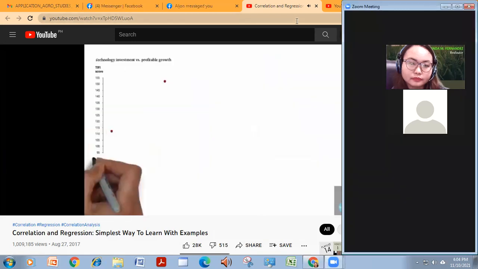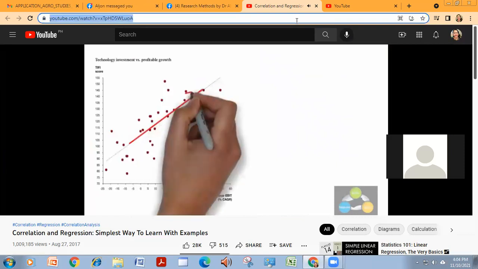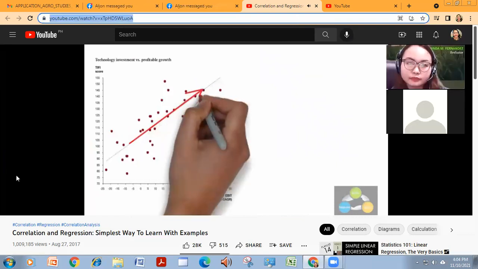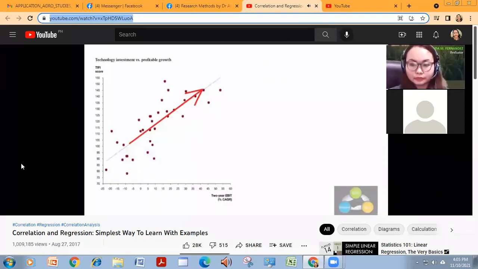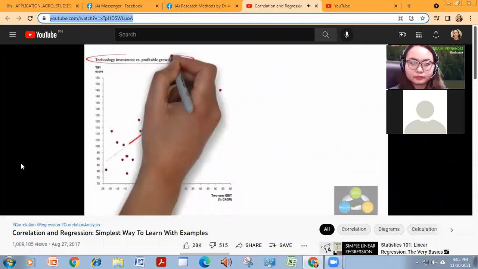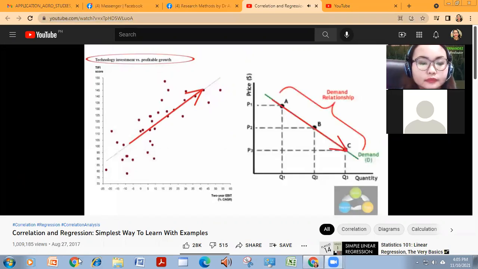Correlation can be positive or negative. When the two variables move in the same direction, that is, an increase in one variable will result in a corresponding increase in another variable and vice versa, then the variables are considered to be positively correlated. For example, profit and investment. On the contrary, when the two variables move in different directions, in such a way that an increase in one variable will result in a decrease in another variable and vice versa, this situation is known as negative correlation. For example, price and demand of a product.